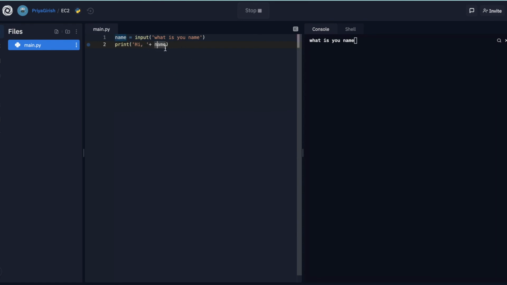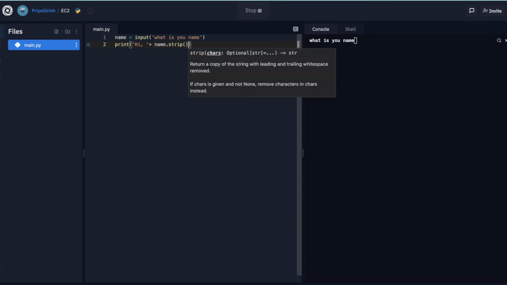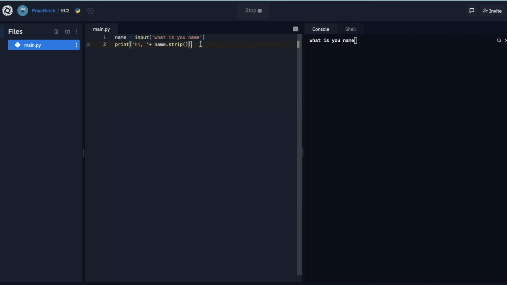Beside the variable that we put, anything you put, you don't have to name it name. You can put anything, but beside your variable, at the end, you put a dot strip. It's actually a syntax error if you do it in the middle or something, because we want it right beside it.